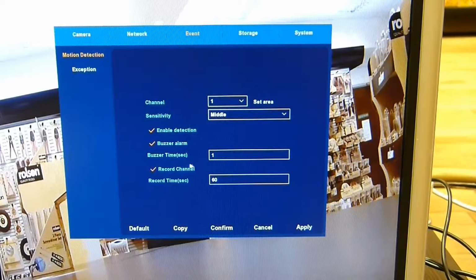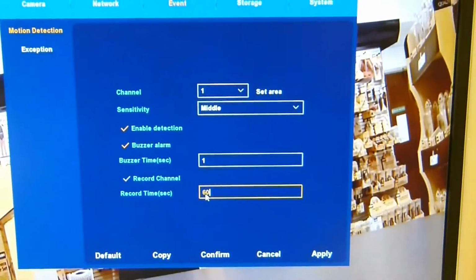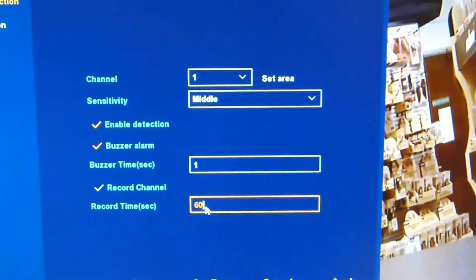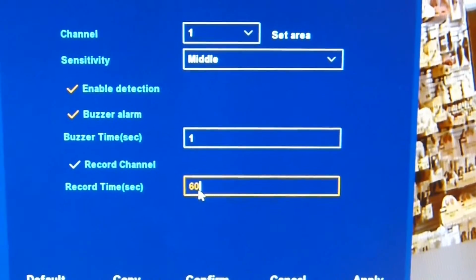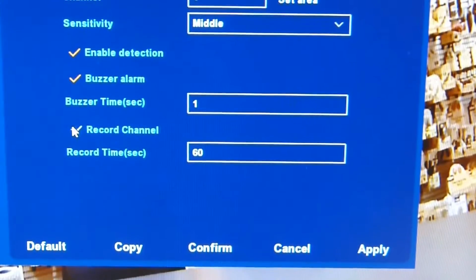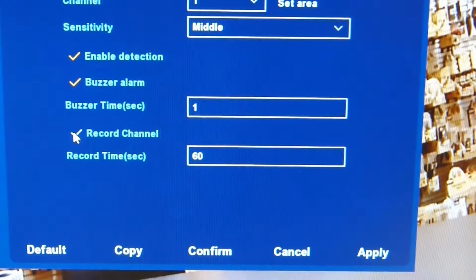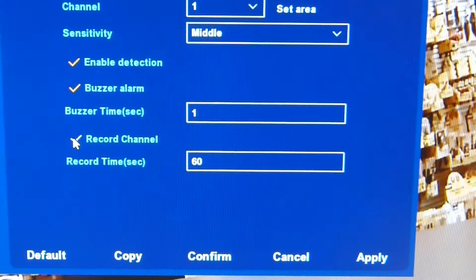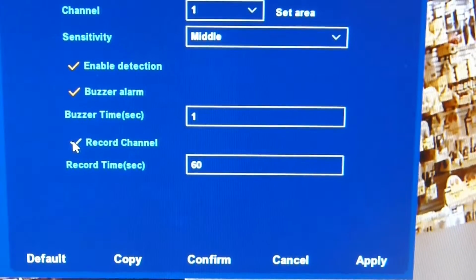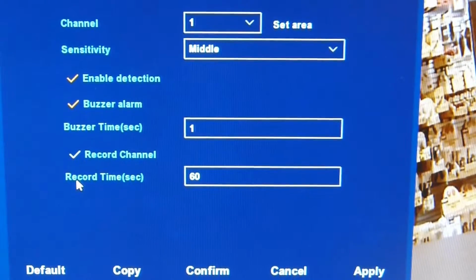Okay, the record channel is basically giving you an idea of how long it will record for once it's picked up motion on that particular channel. So you could, for example, say I will record all the time anyway, but I only want the motion to give me an audible warning. Therefore you would untick the record channel.